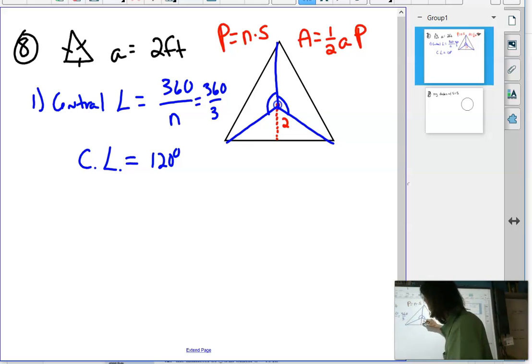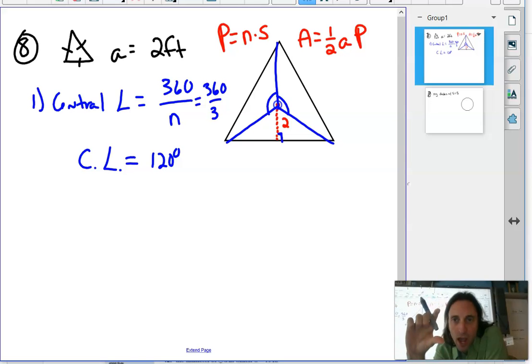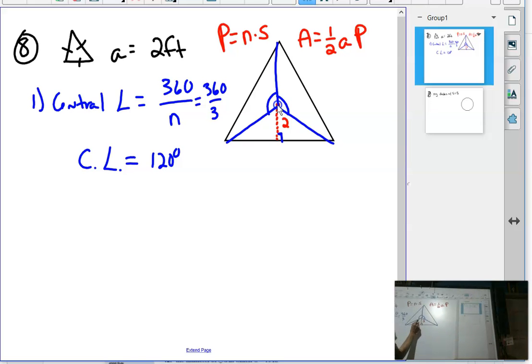So a key little bit here is, I know that the apothem, the height from the center to the side, is perpendicular to that side. It's at a 90-degree angle. And that will actually split that 120-degree angle into 2 equal parts. Aha! I'm going to change colors. I just said it. If the whole thing is 120, then this portion of it has got to be 60. And that's where, let me go back. Boom. All right, so each one of these is 60 degrees.